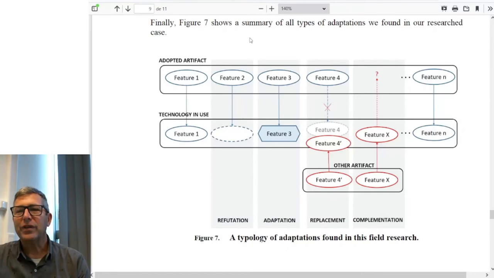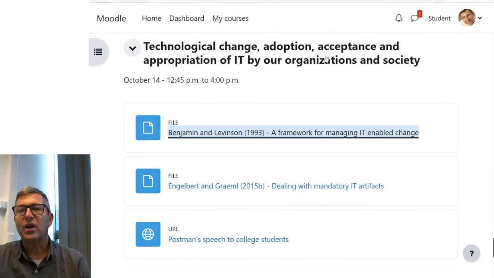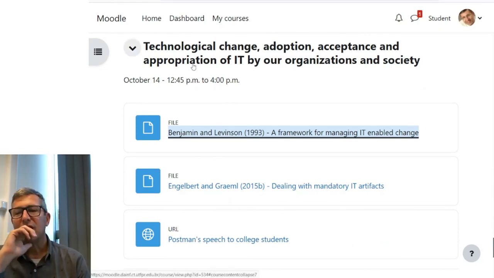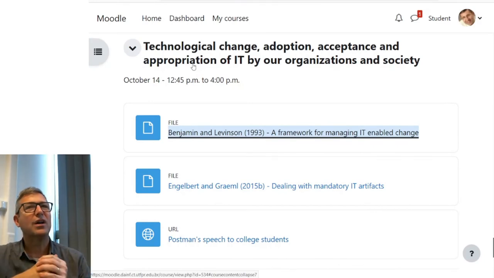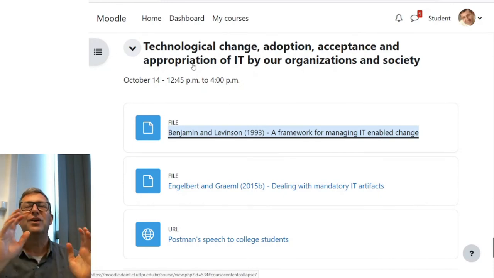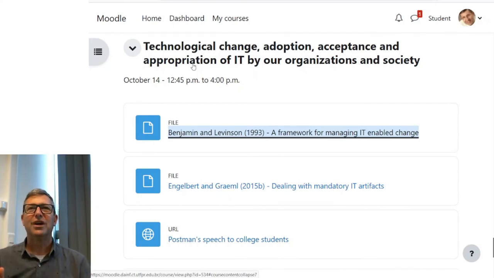Okay. So these were the papers that I had on adoption, acceptance, and appropriation. But we still have about an hour, and I'd like to use it for us to reflect. I said that we're going to think about how to use technology to solve organizational problems. But before we can deal with organizational problems, we also have to think and plan our own way of making decisions with respect to technology in our lives, individually and as groups.